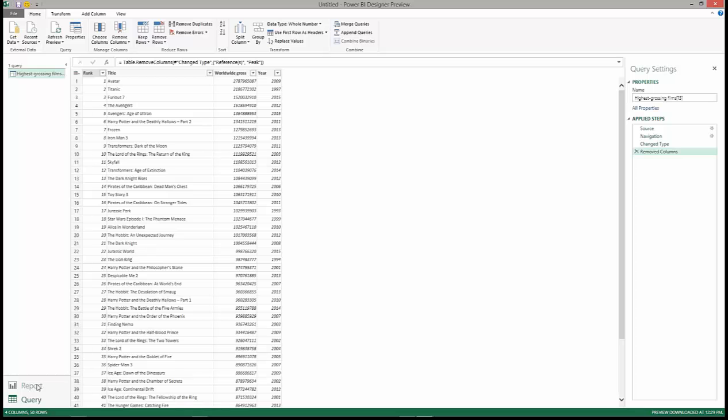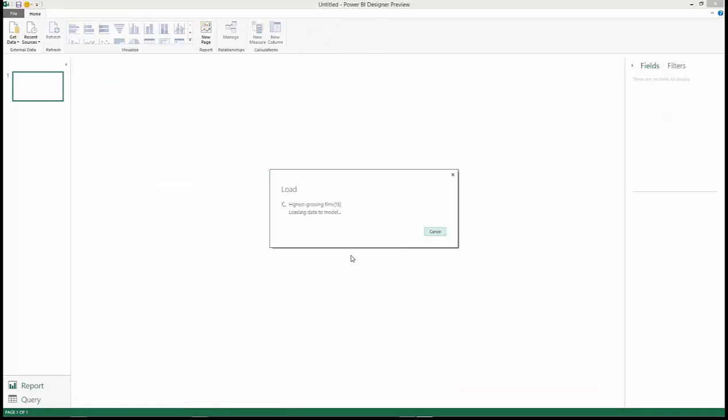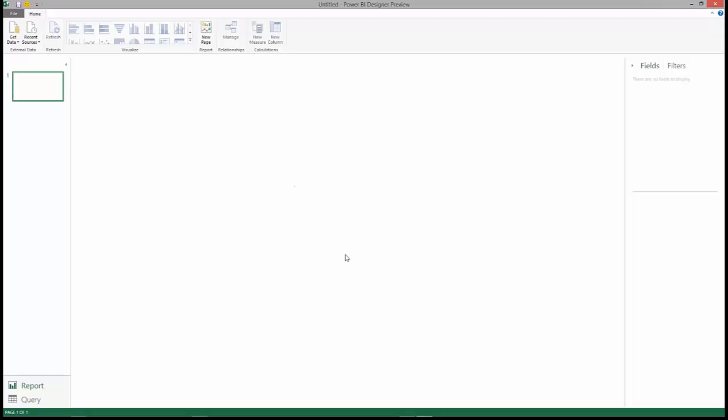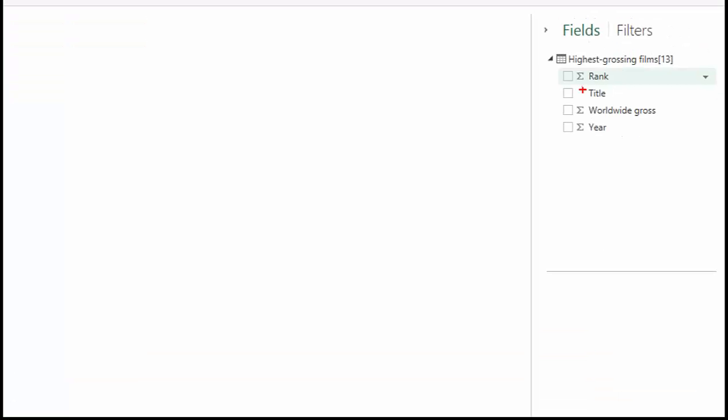So if I click the report tab that's over there, then it will take that data that it pulled in from that website, and now it's building that Power Pivot model in the background and pulling all the data together to make it so that it's usable. And so what you'll notice over here, might be a little hard to see, is that it took the name, which unfortunately has this 13 after it, that just came over from the page itself. I could have renamed to remove that.